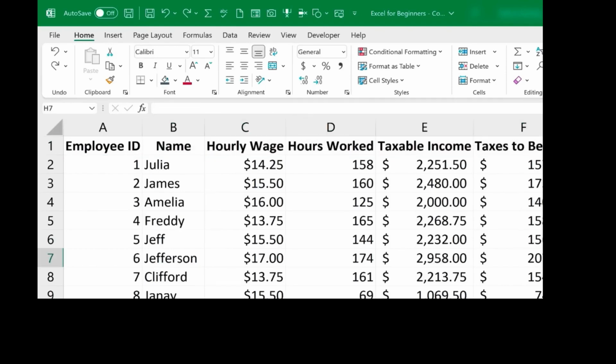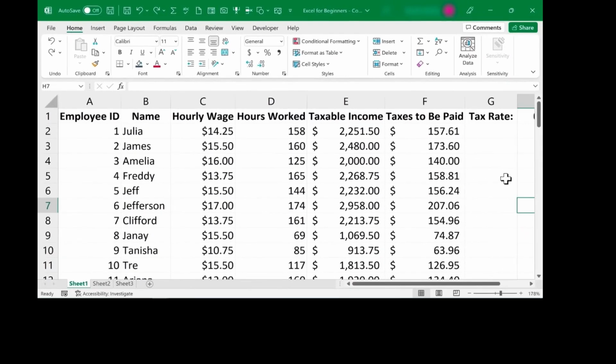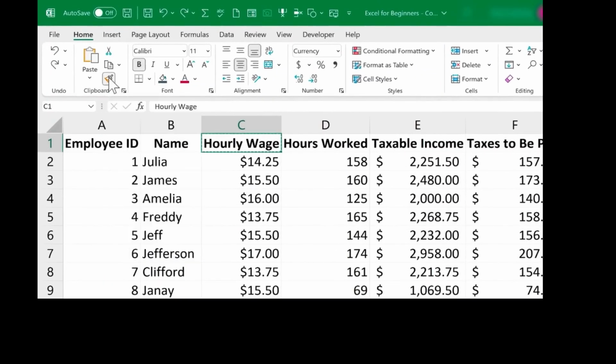Next, I want to show you a shortcut you can use when you're trying to format columns, rows, cells, etc. in Microsoft Excel. Let's say you get a cell formatted just the way you want, and then later you decide you would like to also format other cells in exactly the same way. One trick that you can try is select the cell that has the formatting you want, and then go to the Home tab, Home ribbon. In the Clipboard group, you can click this Format Painter. With that clicked, whatever you click on next will take on the same exact formatting as the active cell. So I'm going to click here on James. James is now centered and bolded.